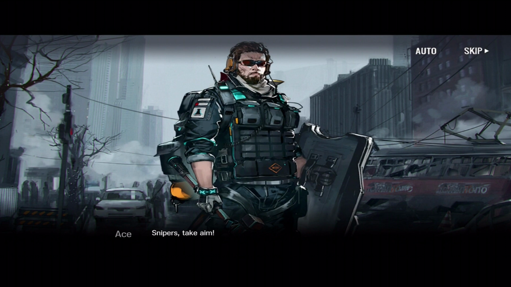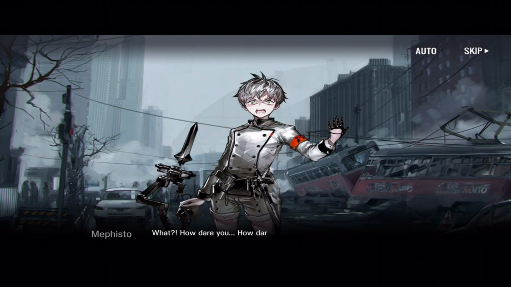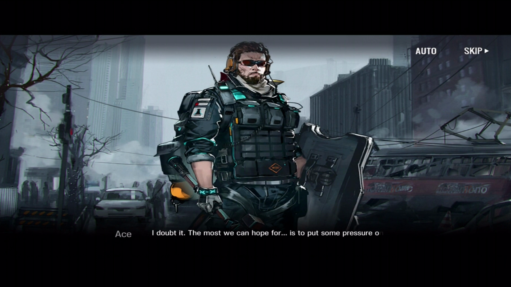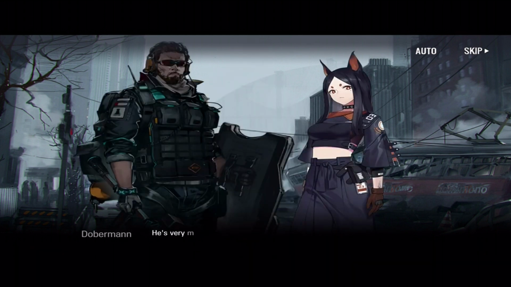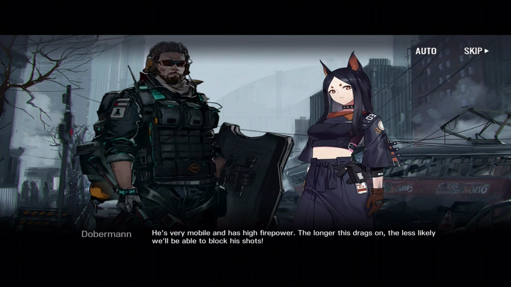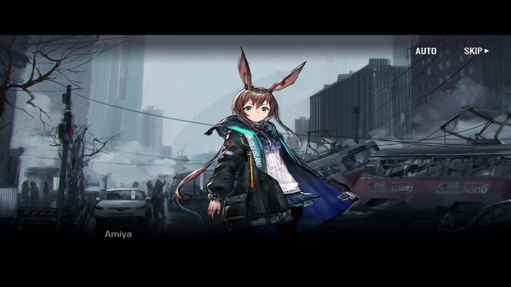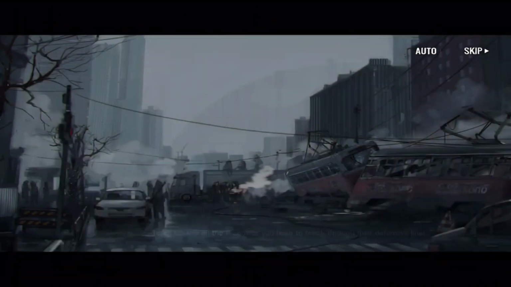Ace! Snipers, take aim. Target the raised platform to the south. Fire! What? How dare you? How dare you? Did we get him? I doubt it. The most we could hope for is to put some pressure on him. Unfortunately, we don't have the time to dissect our enemy's tactics. He's very mobile and has high firepower. The longer this drags on, the less likely we'll be able to block his shots. We can't give him time to set up. Amiya, make your move while Team E3's snipers keep him occupied. Understood. Team E1 snipers come with me into Reunion's forces. Team E2, use all the firepower you have to break through their defensive line.